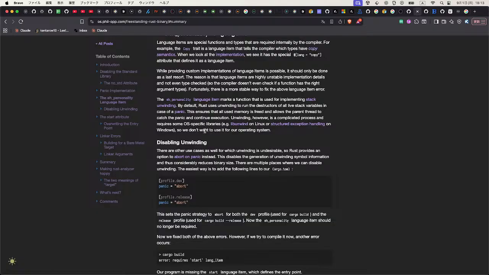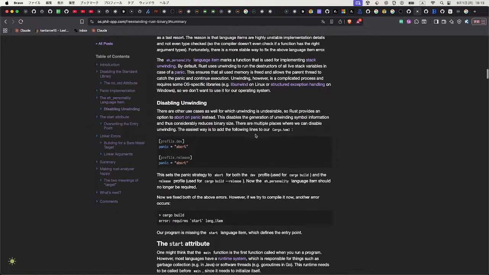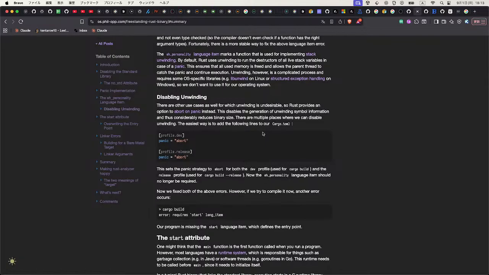So we don't want to use it for our operating system. Disabling unwinding. There are other use cases as well for which unwinding is undesirable.